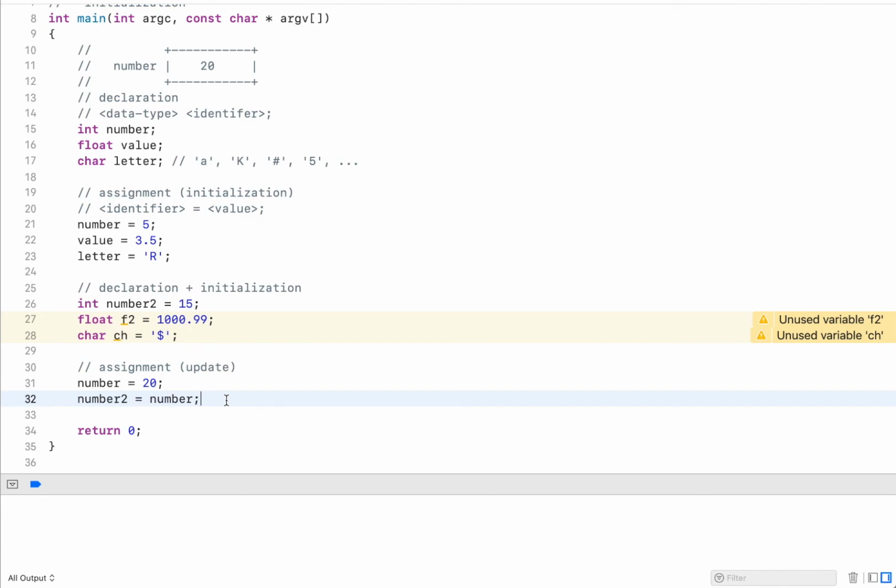I hope you enjoyed this video and hope you have a better understanding of what variables are used for, how we can declare them, how we can pick the data types. You always want to assign the appropriate data type to the value that you plan to store in it. And you know how to manage these variables, how you can read the value like I showed up here and how you can update the values.